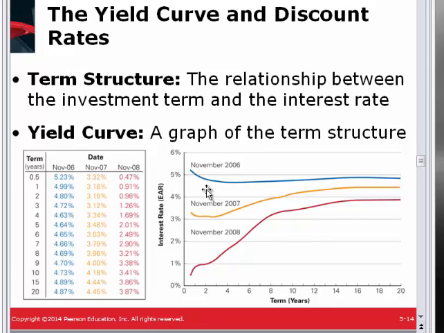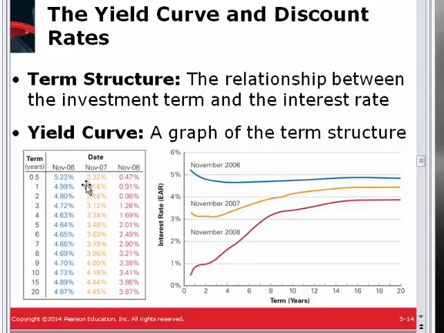So just to move on a little bit and discuss interest rates and how we find them in the economy, there's something referred to as the yield curve. The yield curve is a graph of the interest rates today over a certain time frame. So here you see we have time frames, again, if you assume that this is today. But if you go out, here's a half year, 1 year, clear out to 20 years.